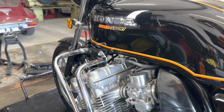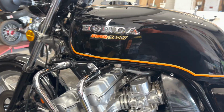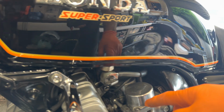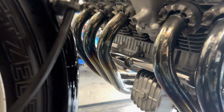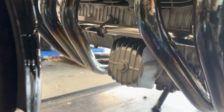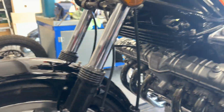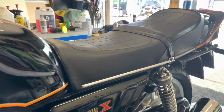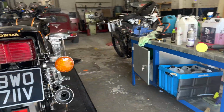Every single bit of chrome has been polished. All the alley bits have been polished. We use the White Diamond metal polish, which does leave a protective coating. I XCP'd all the motor, painted a couple of little bits, your oil filter cover, a few other bits. Yeah, absolutely gleaming. Just over 3 hours. Painted the tips of the exhaust, which were red rusty.